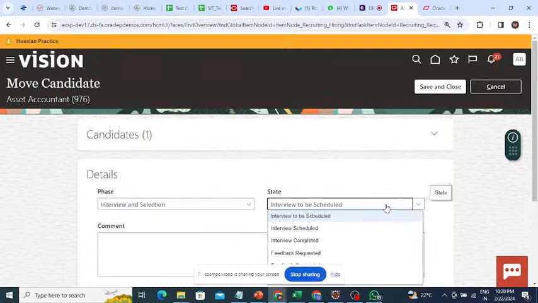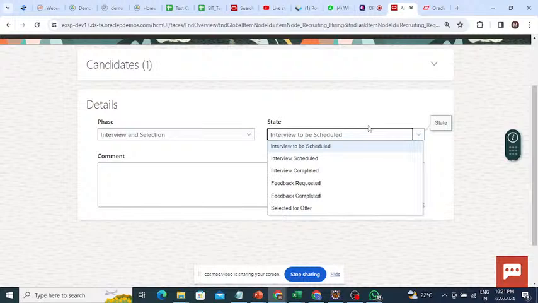In the interview phase, there are again different states. For example, if there are two different job requisitions, one for a senior developer and one for a junior developer, then based on our requirement, if for the senior developer you want to conduct two rounds of interview, you can put all those states over here: interview one to be scheduled, interview one completed, then interview two to be scheduled. All these dropdown values can be configured through the backend, and that's what we are going to learn in the candidate selection process, how these things are configured.